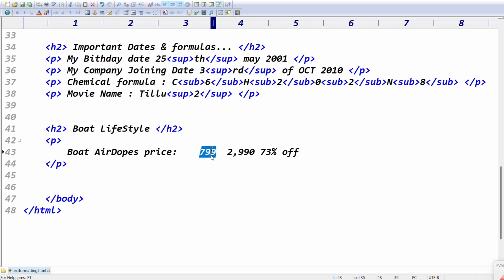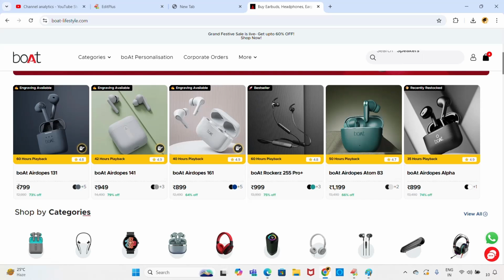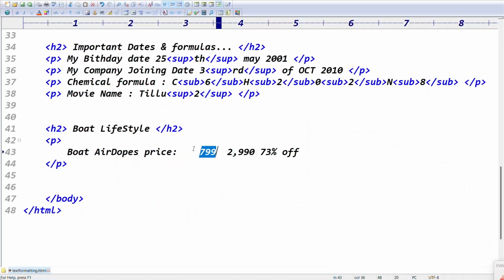But in this data 799 is okay. Before the 799 we got some symbol, right? What is the symbol? It's the rupee symbol. Generally, to take symbols in HTML we require the entities concept. I will tell you in the next video what entities are in detail, with the entitycode.com website, in the next classes. But as of now, let me take one entity. The entity starts with an ampersand and hash. The rupee symbol number is 8377. Like that I can take the data.